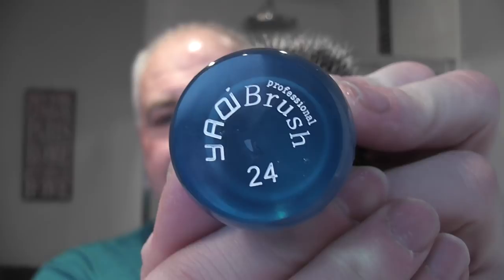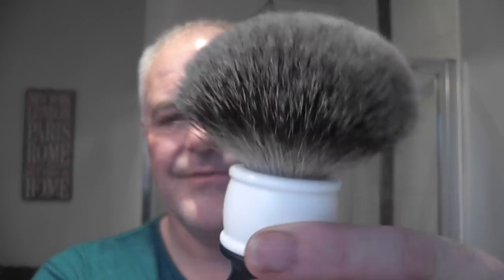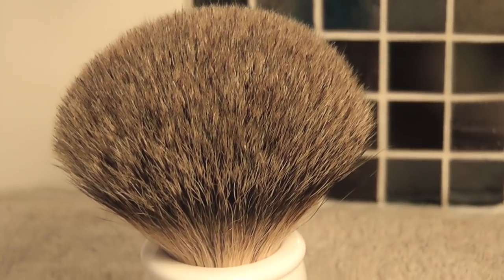The brush for today is a new brush that I was sent. This is a badger brush, and as you can see, it's been soaking. This is a Yaqi brush, Professional. This is High Mountain White Badger, which is the softest kind of tips you can get, and it is very, very soft. Beautiful brush. I'll show you a close-up of it just now while I continue talking. I think the Yaqi High Mountain White badger knots are going to be available in March.